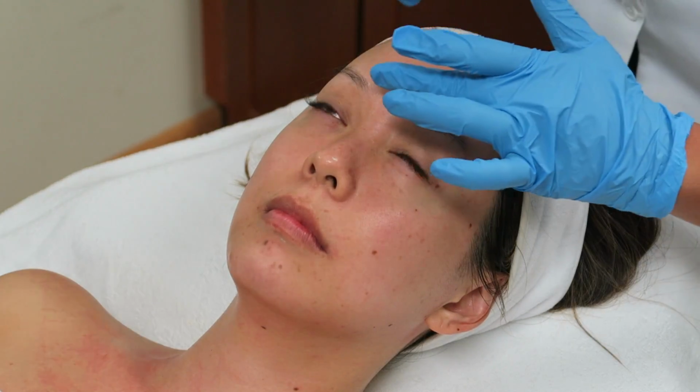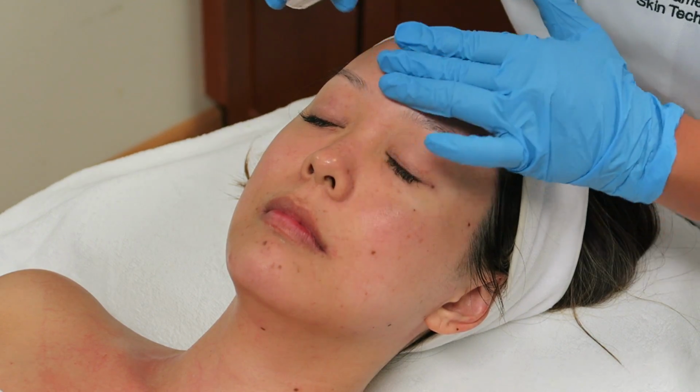And you can just see how bright and healthy my skin looks. My skin's pretty healthy to begin with because I do see an esthetician every 4 to 6 weeks. It's so important to get professional treatment and assessment of your skin.